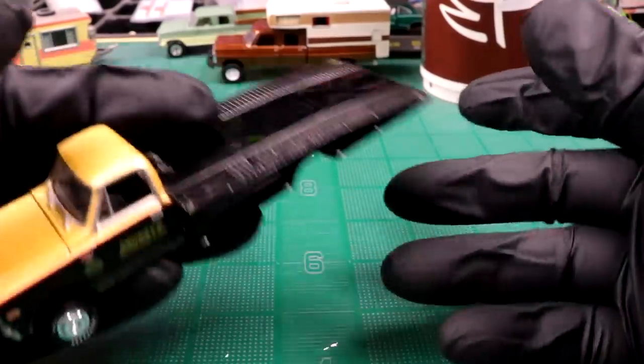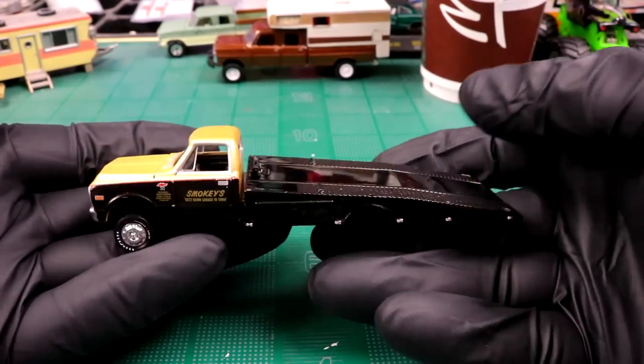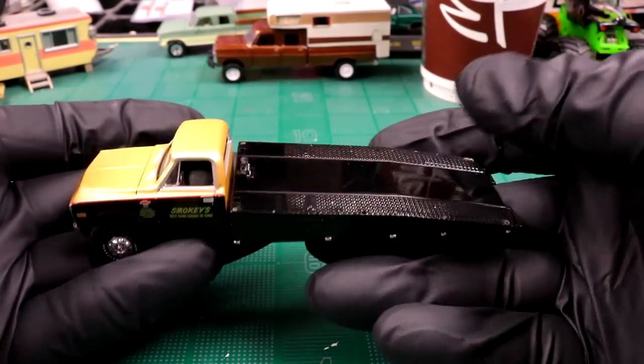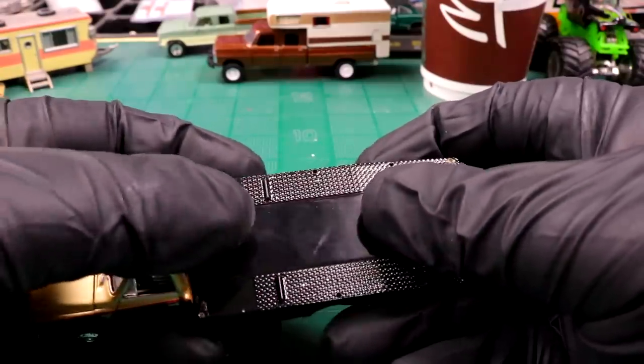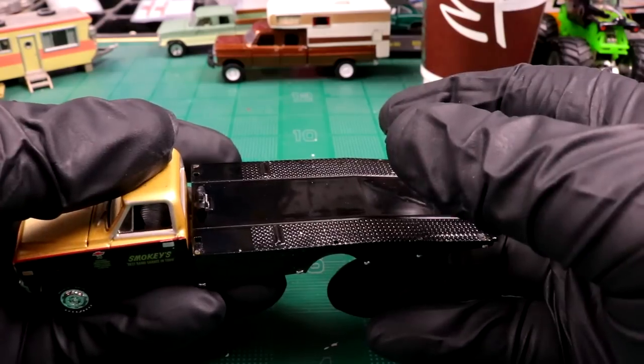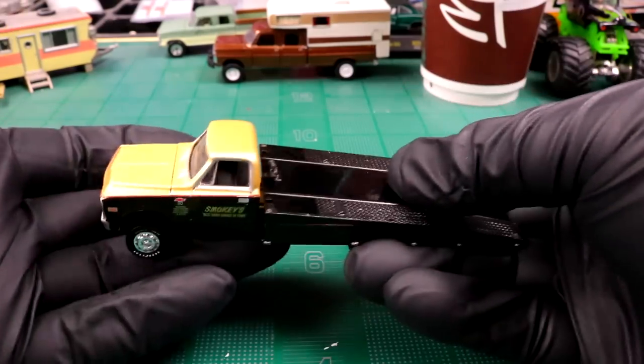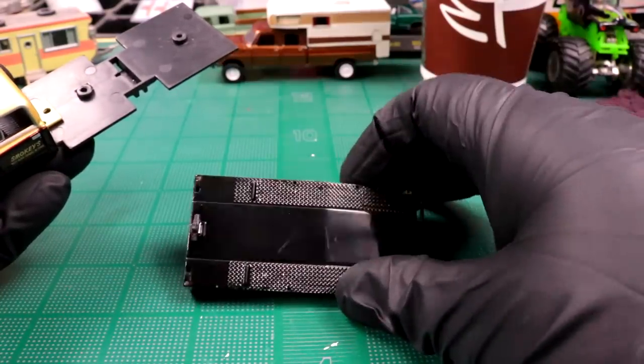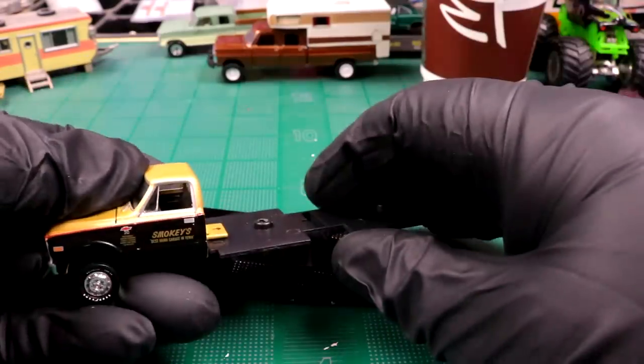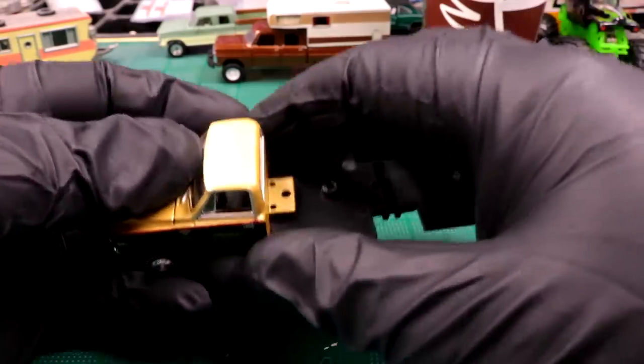What is up diecast resurrection fans, today we are working on our Old Smokey Yunick truck, this little ramp truck that I actually took apart a while ago. I had another project I wanted to do yesterday but we had some decals that were ordered wrong so that didn't quite work out. So I had to come up with something new. Initially I wanted to steal this ramp for another project, so I took this apart. This has been sitting around for a little while.